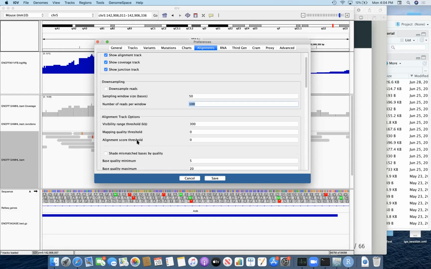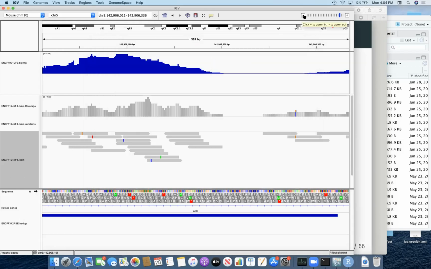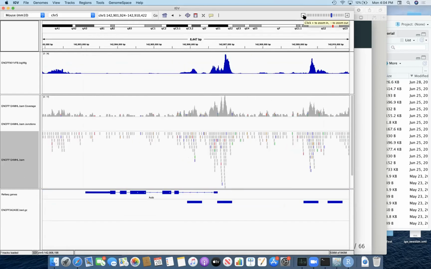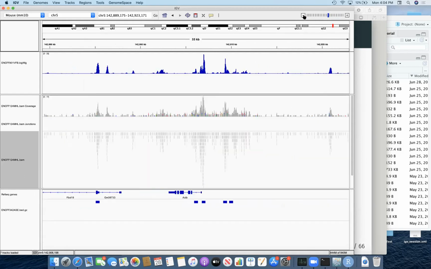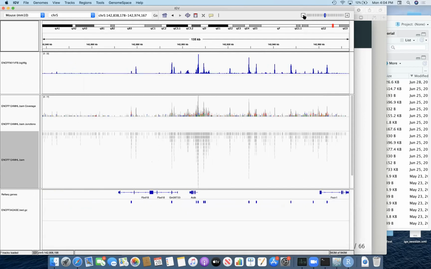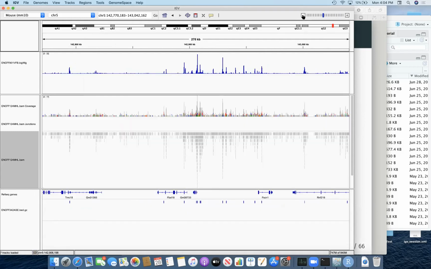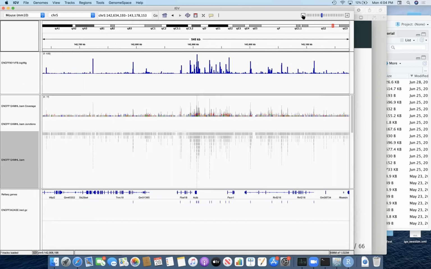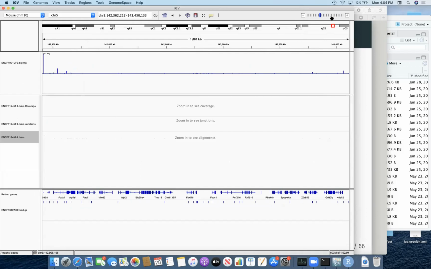Worth pointing out that they're on by default here. And one which I think is really useful if you want to really review your BAM files is this visibility window. So just to show you this a bit. If I zoom out here, I can still see my reads. Actually, I'm quite far here. I'm 33 KB, 100 KB, 270 KB. I should now... There we go. So now it's gone.